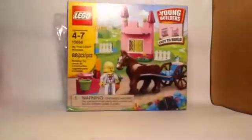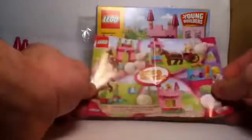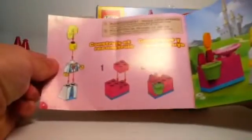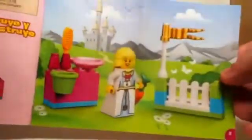We'll put those there. So next up we have the instruction book, or actually it's called the inspiration book in this set, which says build and rebuild. We have a whole bunch of ideas shown throughout here, and it starts off with some small stuff that you can build. It shows part of it built, and then you get to build the rest of it just by visually looking at these small pictures. It even shows you how to build a horse and wagon.